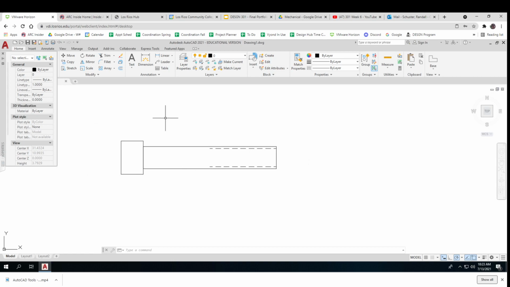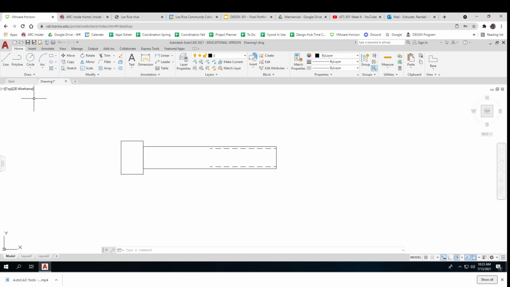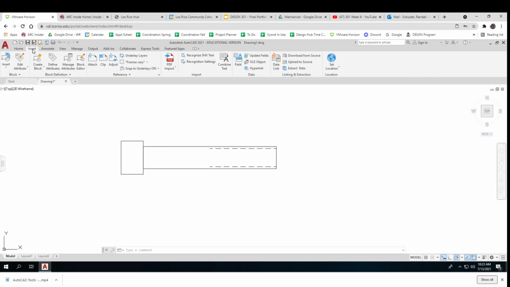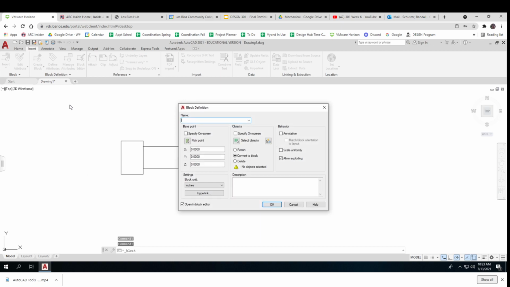So the first thing that we're going to do is make it into a block. To do a dynamic block, the thing has to be a block to begin with. And remember, blocks are just groups of lines that represent a thing that you can compact all together and use over and over again. So this is going to be my bolt.